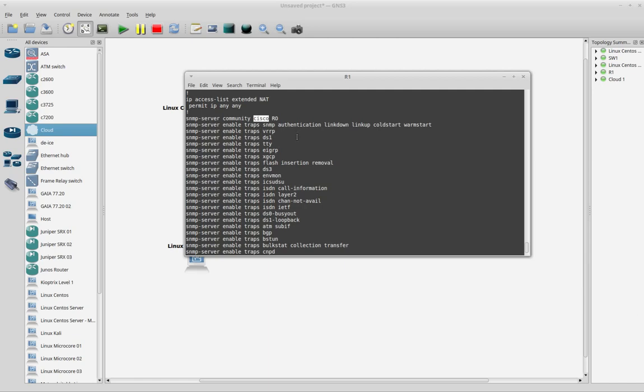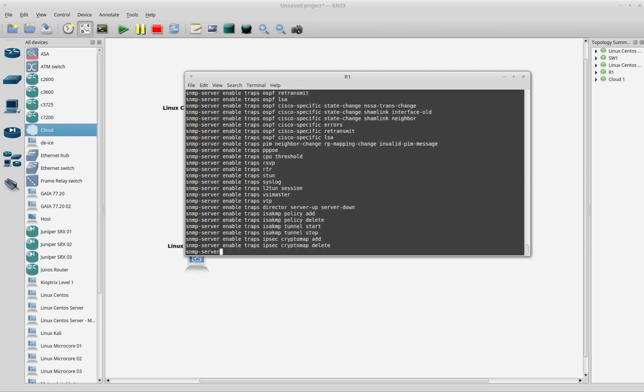Most of the time we don't want to use something very easy to guess, let's say like that, and it's set like read only. I love to use read only. I don't like to use read write because I don't like to have other applications doing changes on my configuration, so I just configure read only.